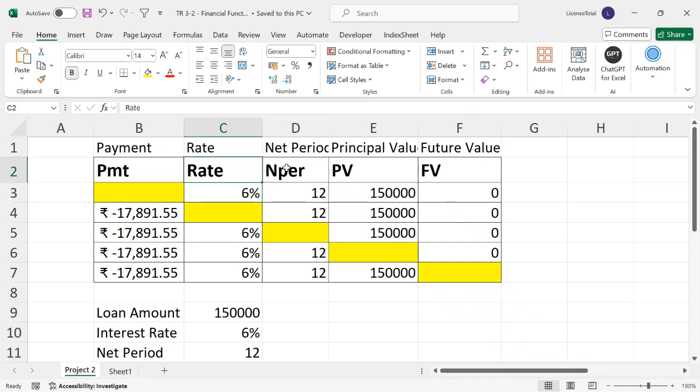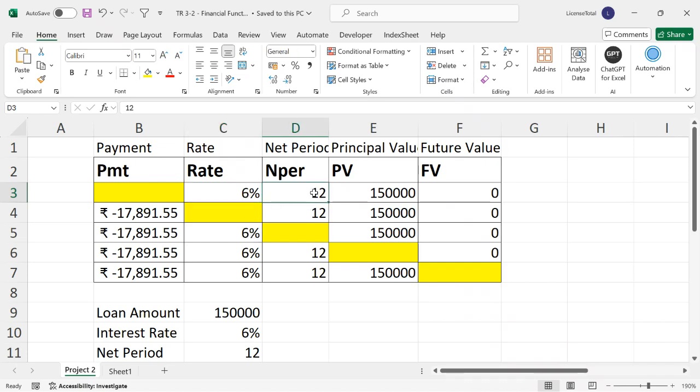Rate and NPER are directly related to each other, which means if NPER is 12, this can be 12 years, 12 months, or 12 quarters, whatever. So imagine, assuming this is 12 years, then this rate is 6% per year.